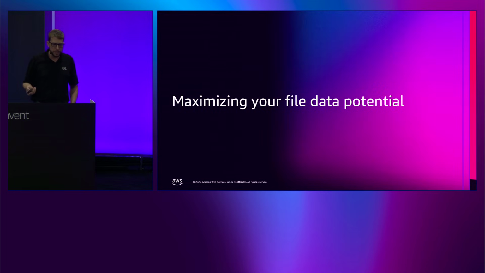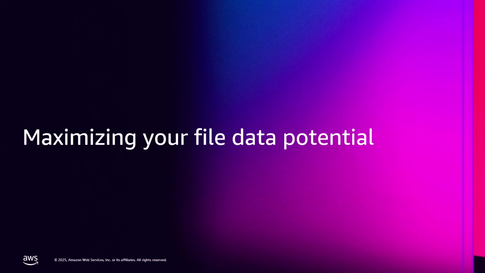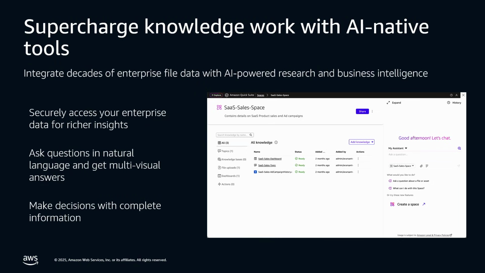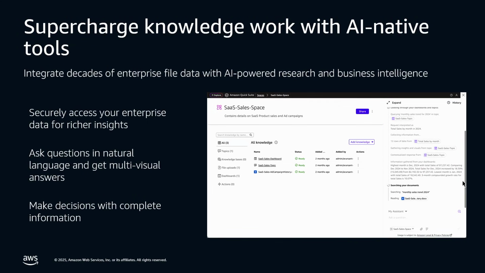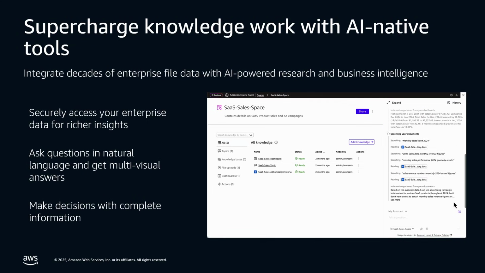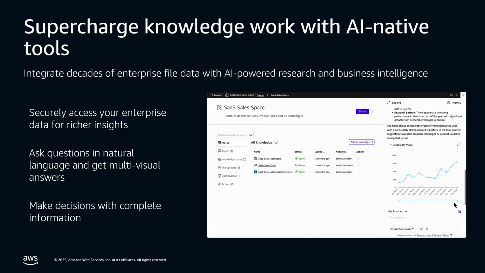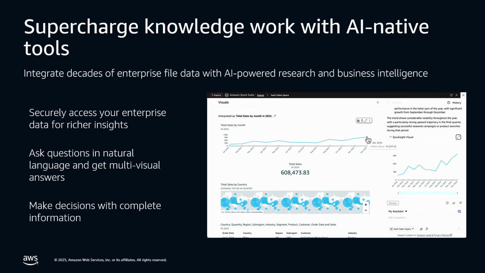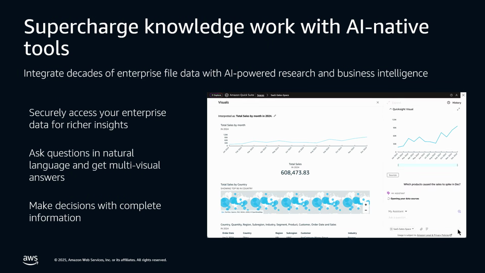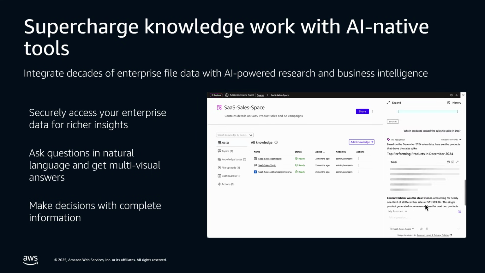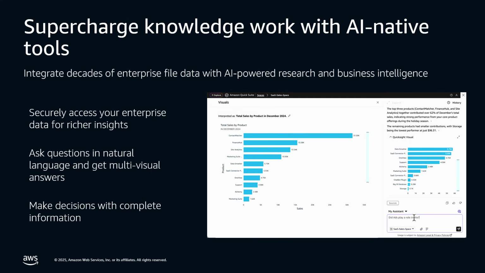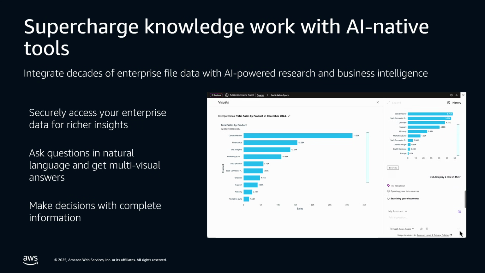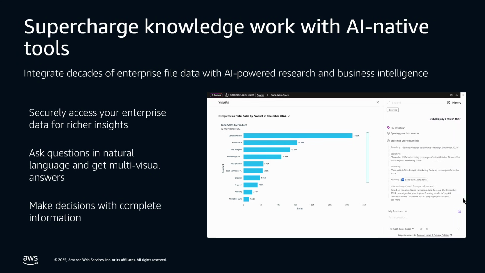So let's take a deeper look and see what else we can do with this new feature. Help us maximize this potential. Here's a little demo. Here's our Quick Suite interface, right? We can just ask questions about our data. You've got petabytes of data maybe, documents, research data, institutional knowledge. And that's the question, right? How do we access this? How do we add value? So we're just going to plug S3 access points right into this, and then everything can instantly talk to it, just as if it were copied up to S3.